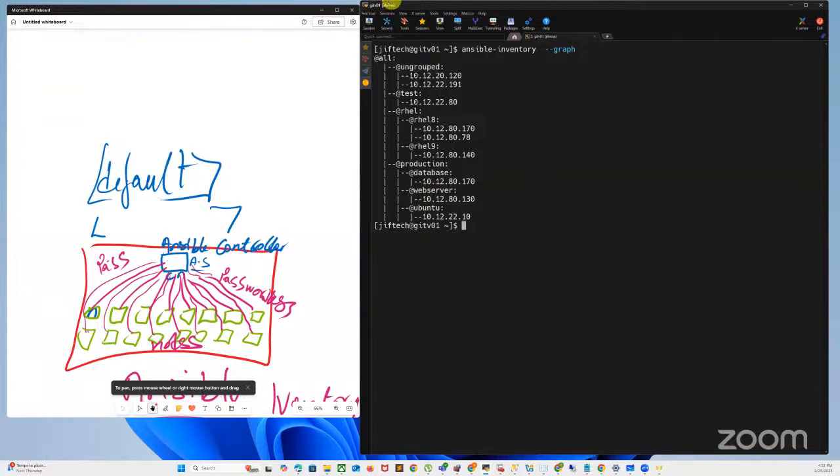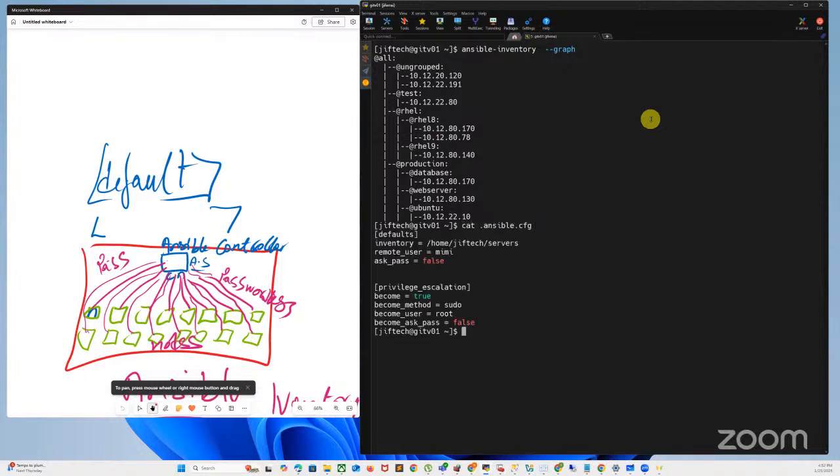All these servers need to have what user inside? Mimi. Great. All these servers need to have Mimi, because if I am SSHing to this server, I should know that I'm SSHing as a user. Well, if I cat our .ansible.cfg, we'll see that we said Mimi should be able to log into all these servers.